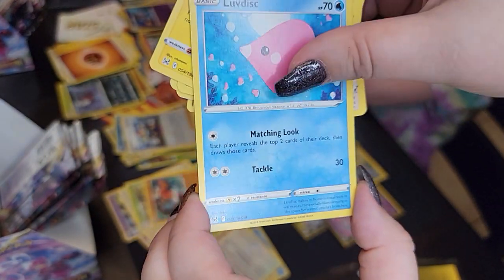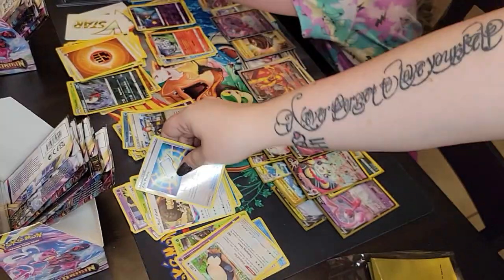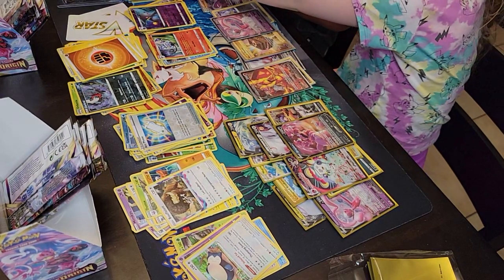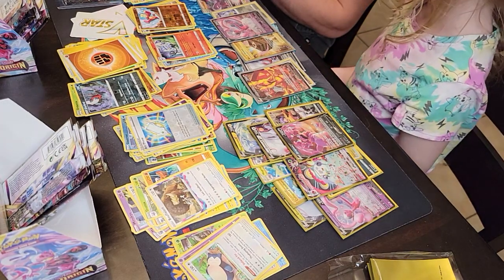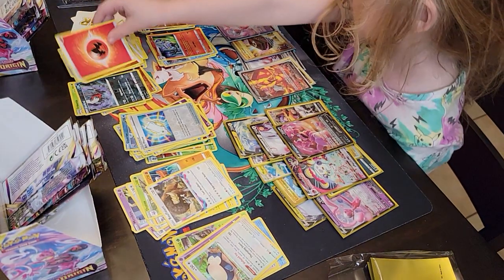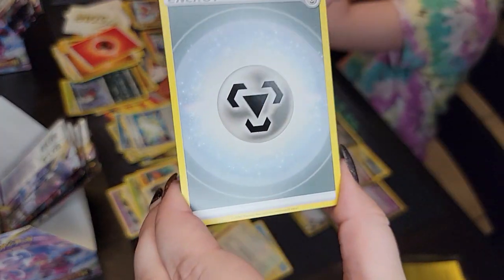Nuzly, Pikachu. No. Electrike, Love Disc. We got a reverse Arc Phone, and a non. It's mine. Oh, well. Mine. Polyrath. Why is Polyrath fighting type? Polyrath's angry. Angry? He's an angry boy. I don't know why, actually.